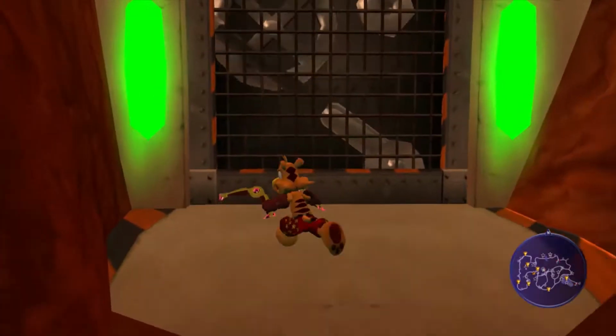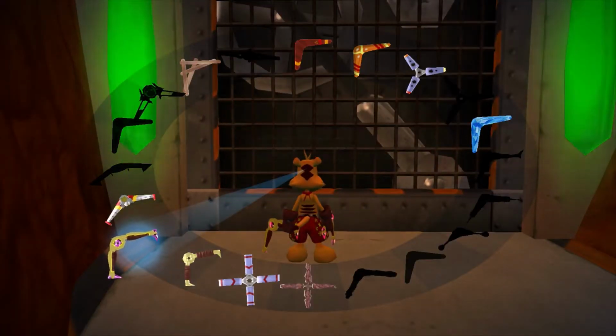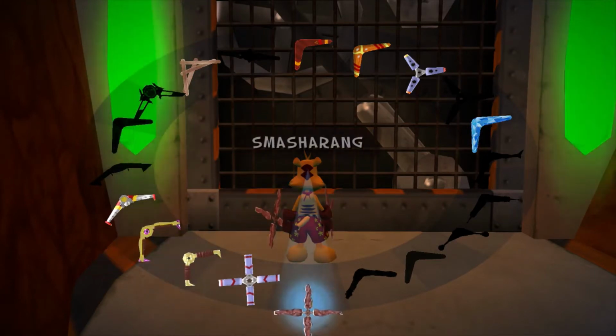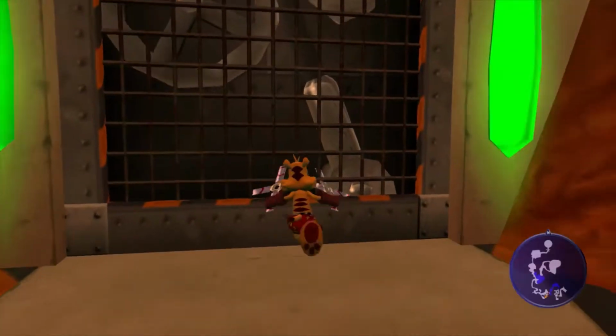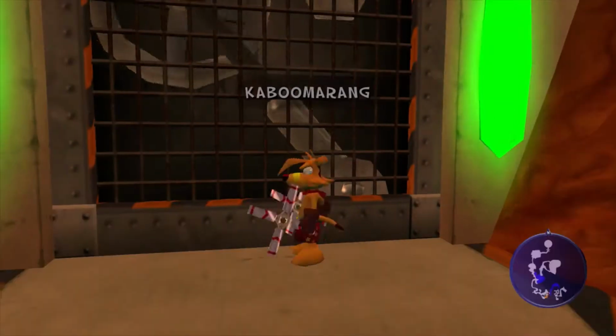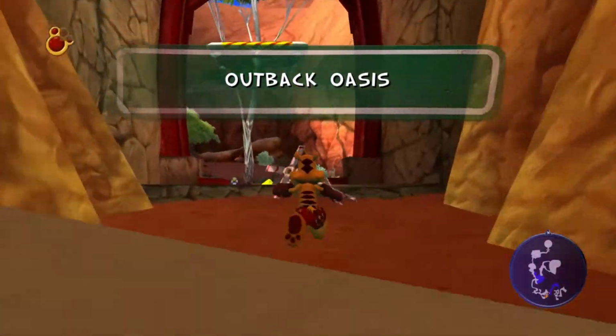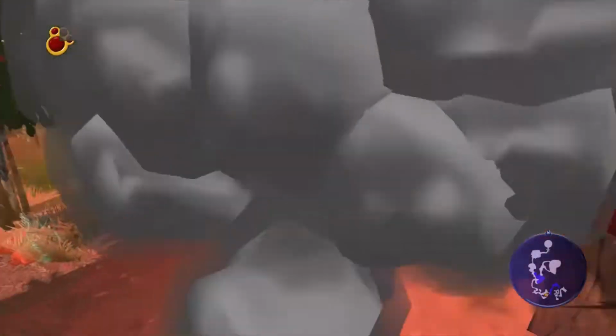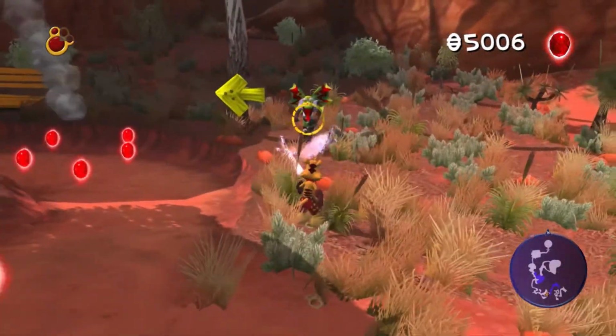And I'm back. Alright, so while you're at it, I also recommend buying the Lasharang and upgrading it to the Warparang. And also, might as well get the Mega Rang as well. So you need the upgraded Kaboom Rang, which is from the Smash Rang. Alright, so what does the Kaboom Rang do? Well, it does Kaboom. I like this rang, it's really powerful.